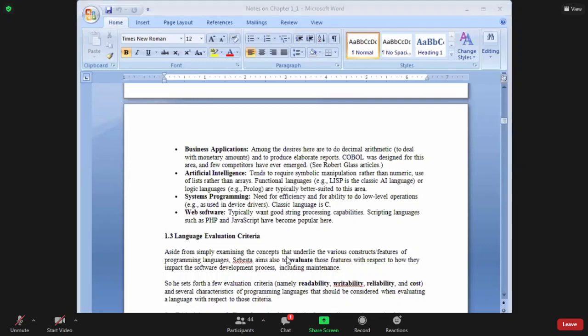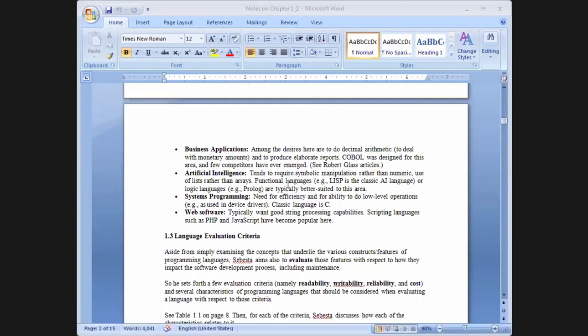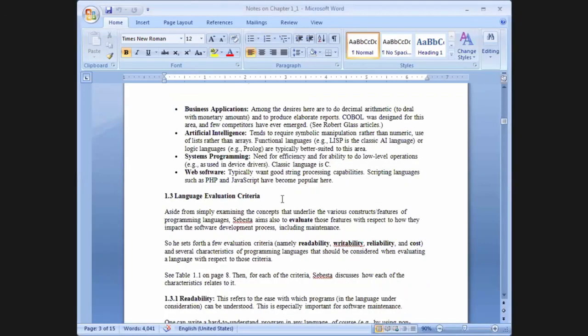Right? Now, so language evaluation criteria. Language evaluation criteria probably includes how far it is flexible for programmer as well as the one who is trying to understand the programs. What is the necessity to understand a program written by somebody else?